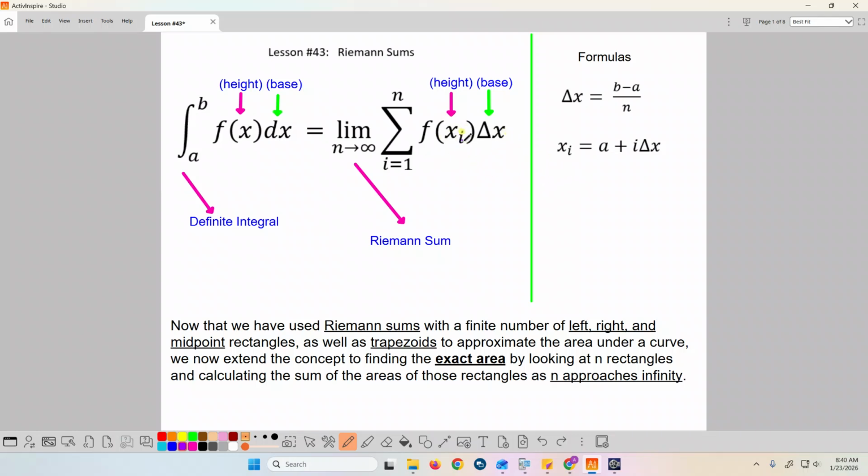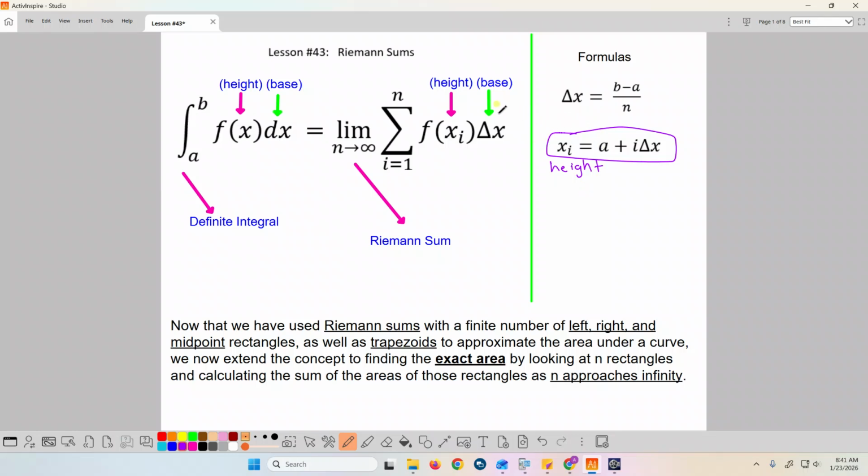We get the height of the rectangle by this x sub i that we see here. It's a little subscript, but this is the notation that we might see on the AP exam. So what does this height represent? I'm just going to write here height. That's this formula that we see here, the formula for the height of the rectangle.